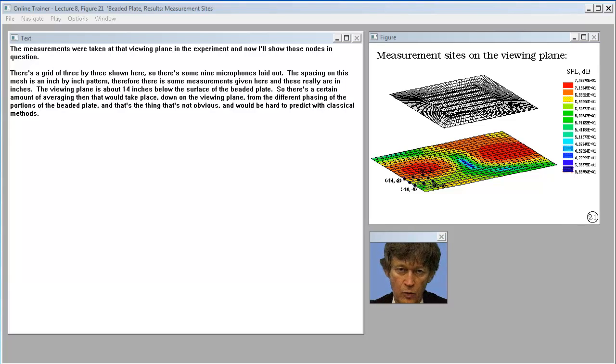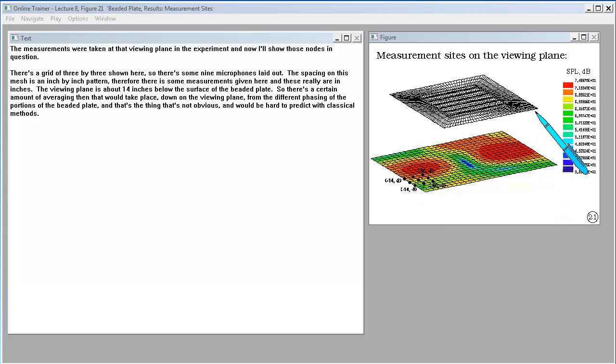The measurements were taken at that viewing plane in the experiment, and now I'll show those nodes in question. There's a grid of 3 by 3 shown here, so there are some 9 microphones laid out. The spacing on this mesh is an inch by inch pattern. Therefore, there are some measurements given here, and these really are in inches.